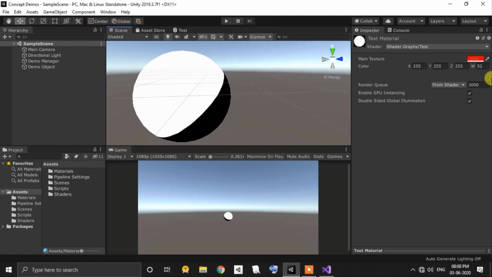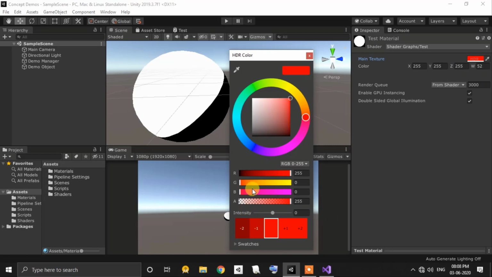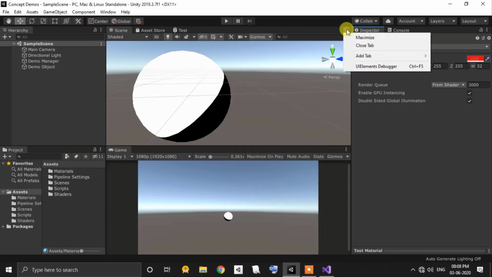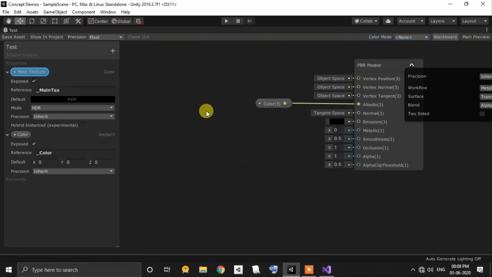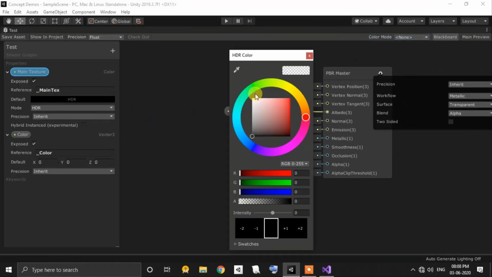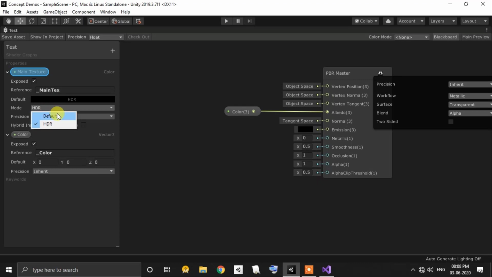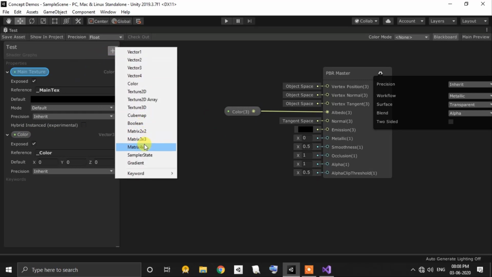In here, this is the hex value. We don't see it in the HDR colors, but we do see it in the normal colors. Like set that to be default 1, and we'll see a hex value. We need to create a new string. String I think is not available here, but it's okay.